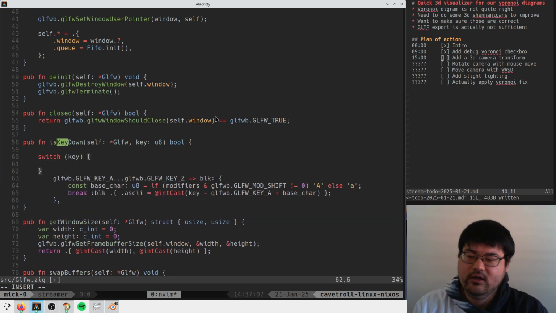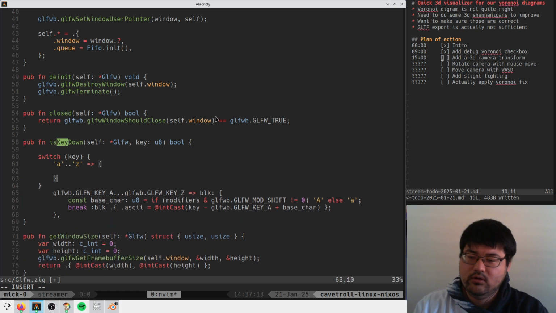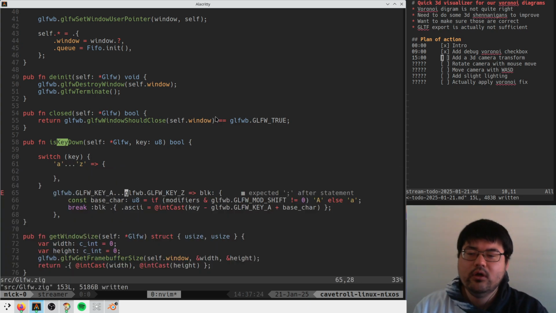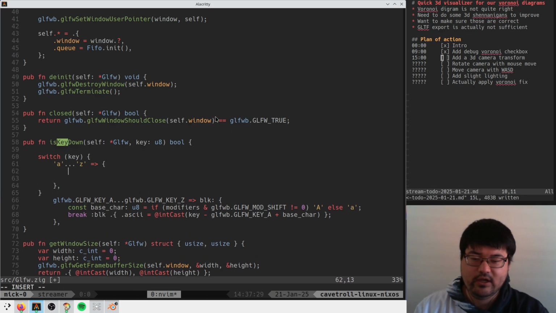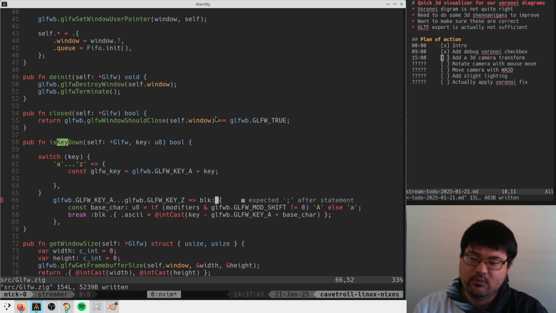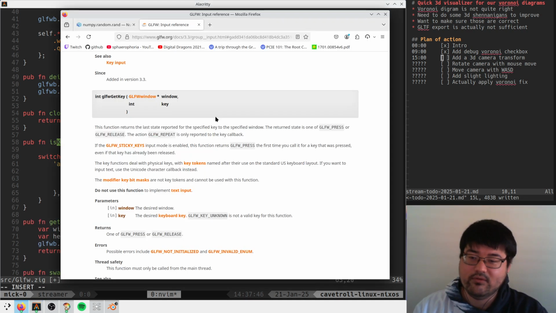switch key, if the key is between A to Z. He doesn't like this. Oh, triple dots maybe? Yeah, there we go. I guess it's like GLFW key A plus key? Yeah. So this is the GLFW key, and then we can return whatever they said.